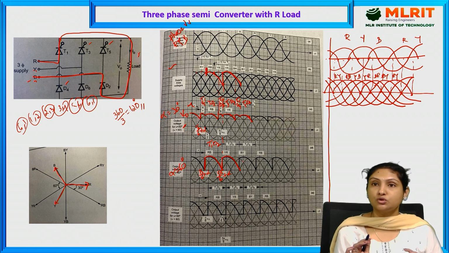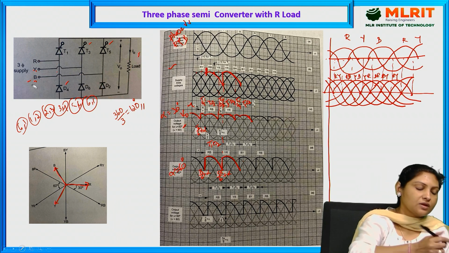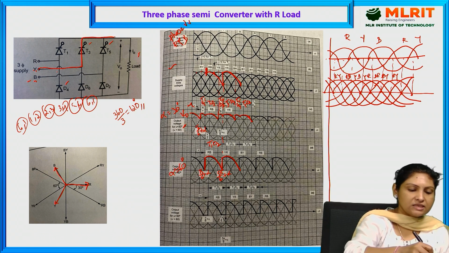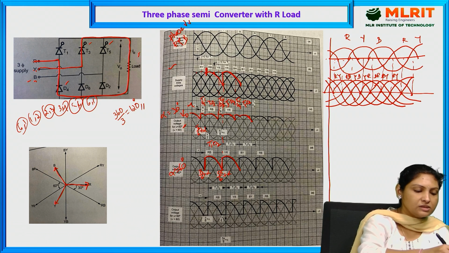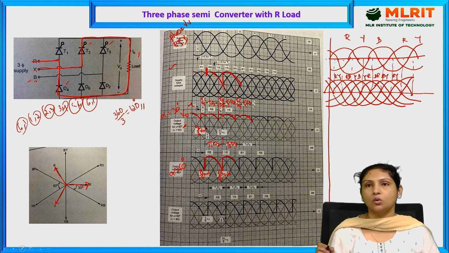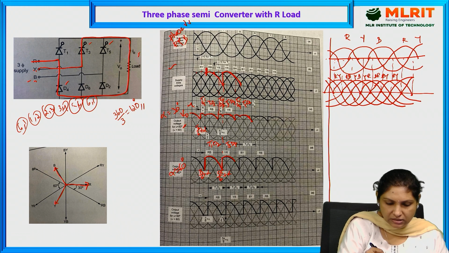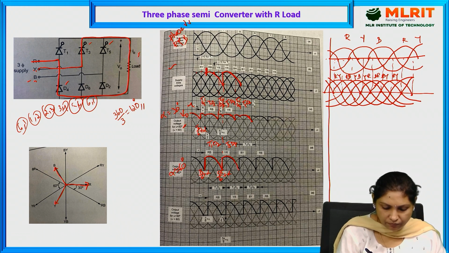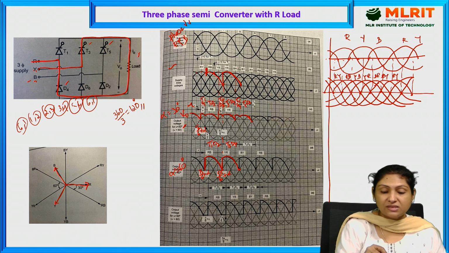So now which two devices are conducting when YR is active? So here the Y phase, because of which T3 is active, and again the R phase, because of the R phase D4 is active. So here T3 and D4 are conducting the output voltage. And now see how long it will conduct: as long as YR is present. So till here YR will be conducting. And at this moment, B phase has appeared.